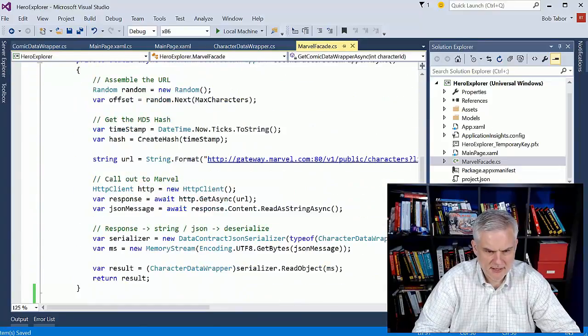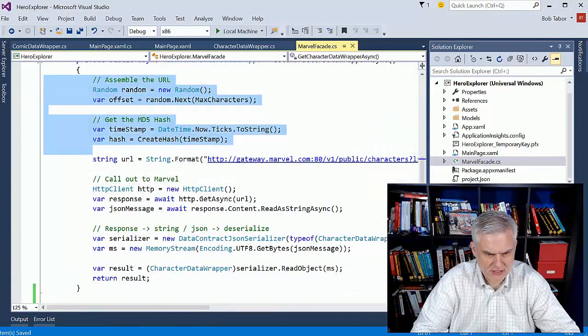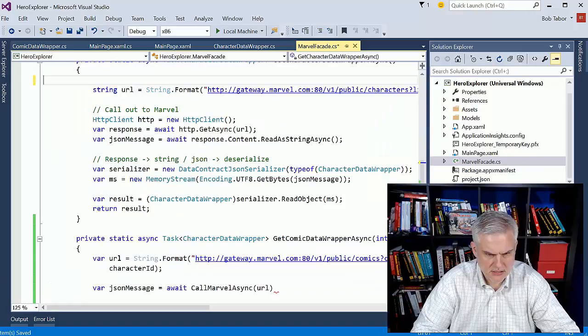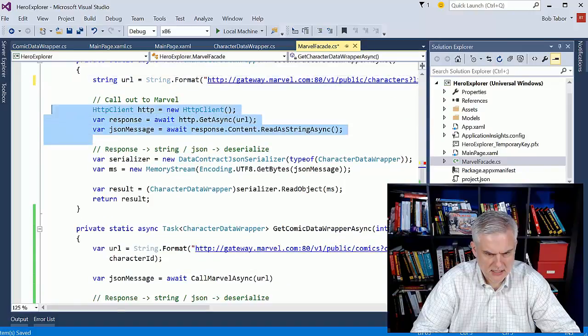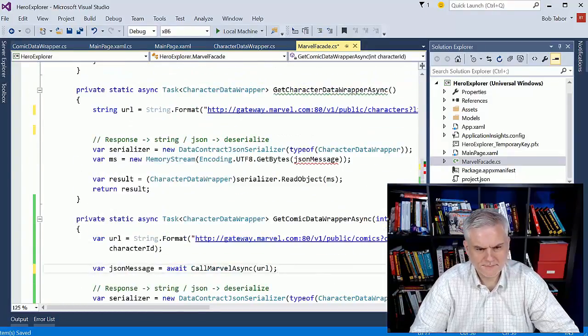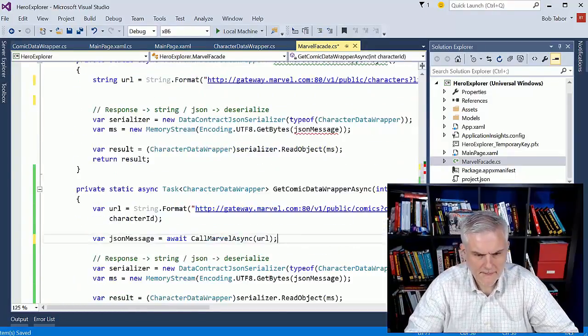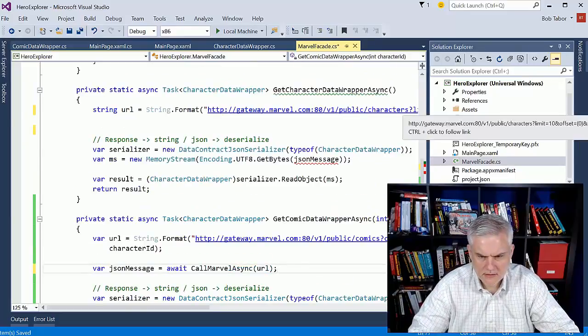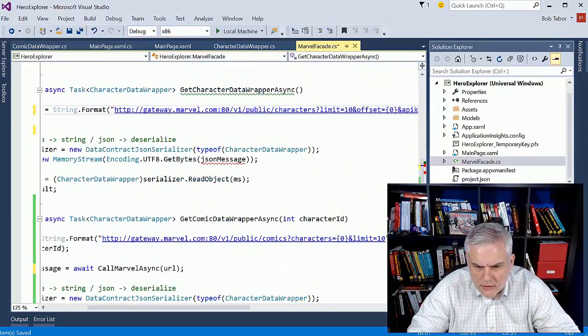So I'm going to do the same thing up here. We'll keep that URL, but we can rip all of that out and all of this out. We're gonna go here.